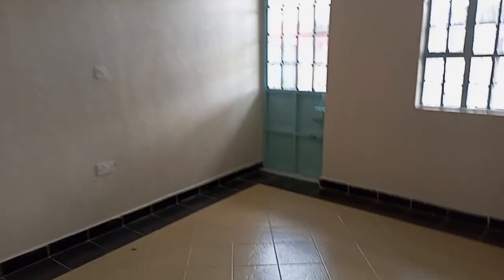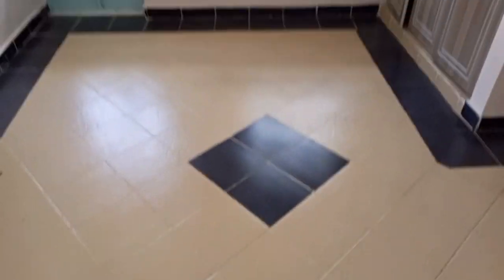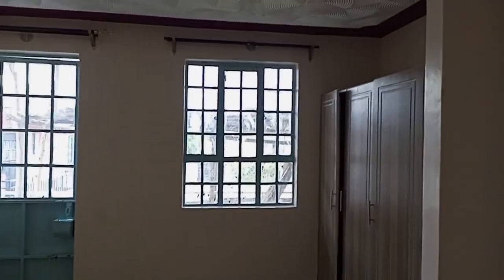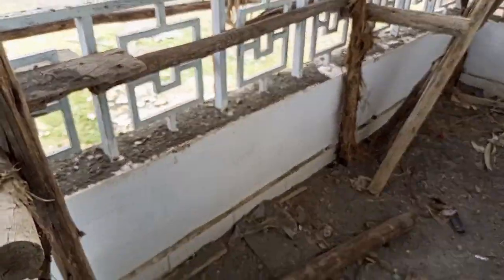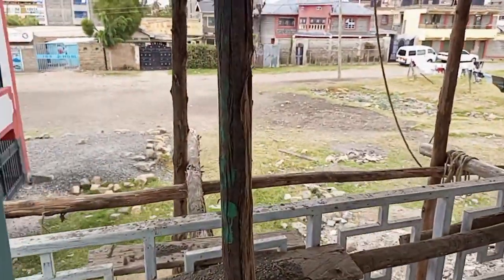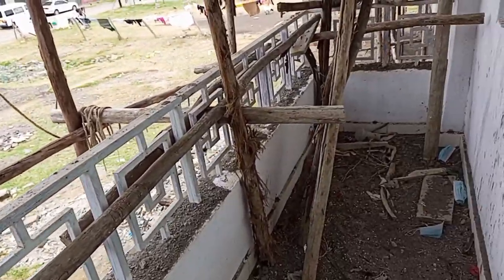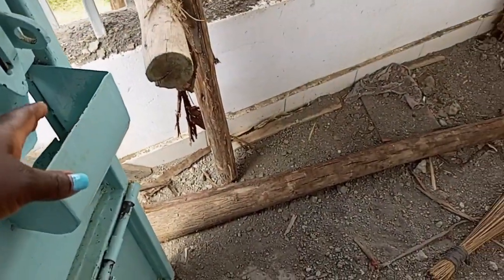So this is the bedroom, guys. Look at how big the bedroom is. It is so big, and there is a balcony. Now this balcony is on the backside, so it's not facing the road, so you won't have dust issues all over, because it's on the other side of the court, the inner side of the court, and there is no balcony in front there. Yeah, because it's the other part of the building.